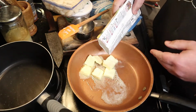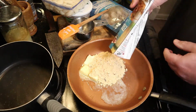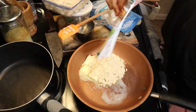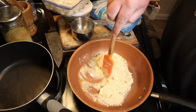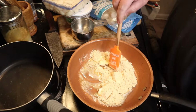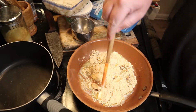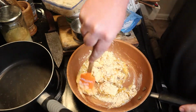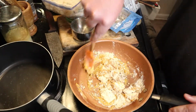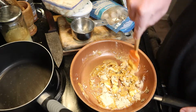But while that's melting, go ahead and just add the etouffee base. It makes I guess a roux, but it's not really. I can feel my ancestors getting mad at me for using that word incorrectly here. But go ahead and stir this around a little bit. Cut up your butter, and as it's melting, keep stirring it. Don't let the dry powder sit on the bottom. Don't let just the butter sit at the bottom. It won't mix. So use like a little rubber spatula thing. That's what I'm using here. You can also get one from our merch thing. Shameless plug. But yeah, be sure to just keep scraping it off the sides. Don't let it sit there.